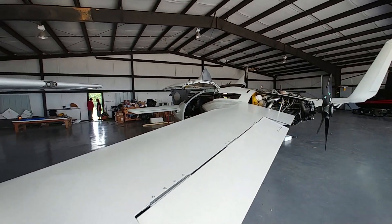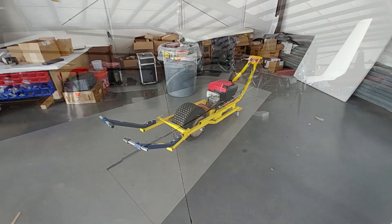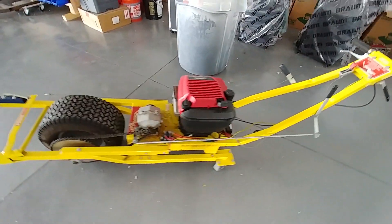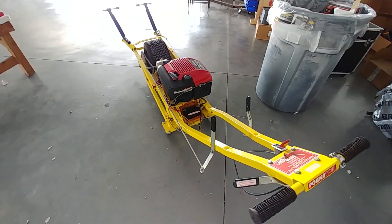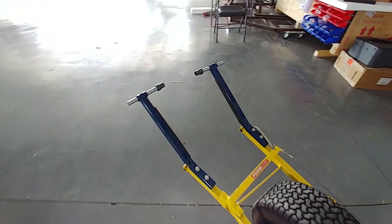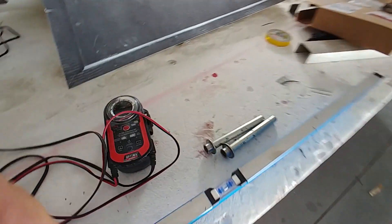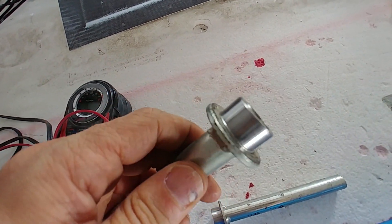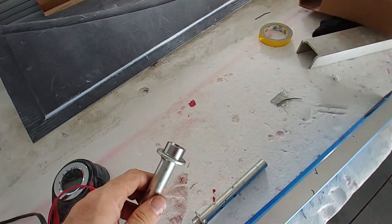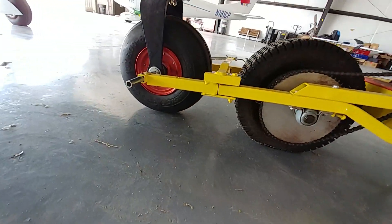With the ailerons hooked up you can move one and the other goes the other way. If you look carefully in the cabin, you'll see the side stick moving, but there is some play we still need to get rid of. And I managed to pick up a component I told you guys I was going to get — it's in really good condition. I went over to Britt's and turned down the ends on the lathe because they didn't fit the axles we had. Jeff put some fuel in it, gave it one pull, and it started.